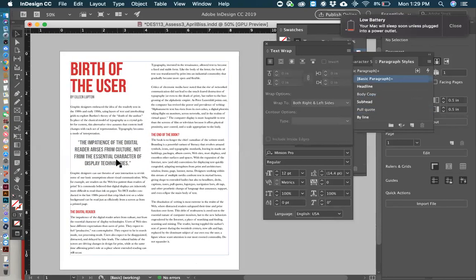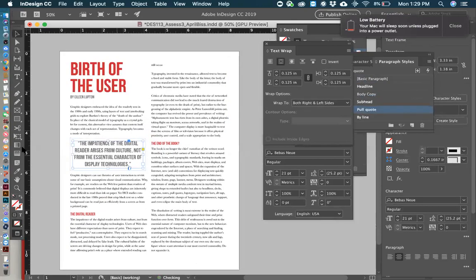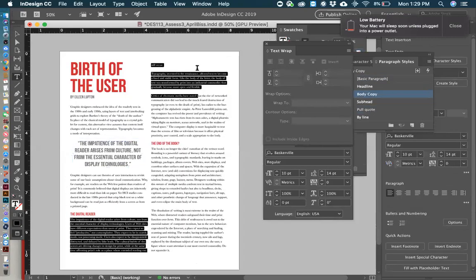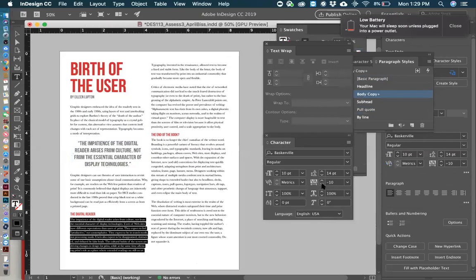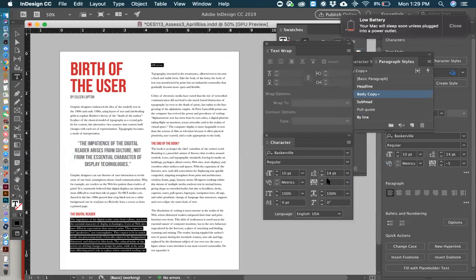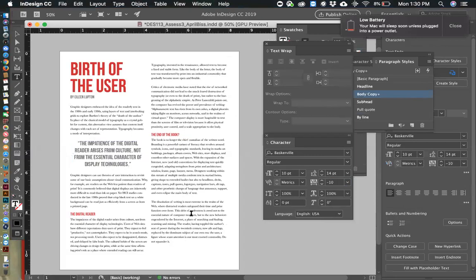Well, I think what I would do here is maybe just fix the tracking, the kerning. So I would probably pull it in just a little bit. You really don't want to go more than -5 sometimes, but sometimes with the font, this looks like it's going to go up to 10 to make sure it doesn't look too crammed.